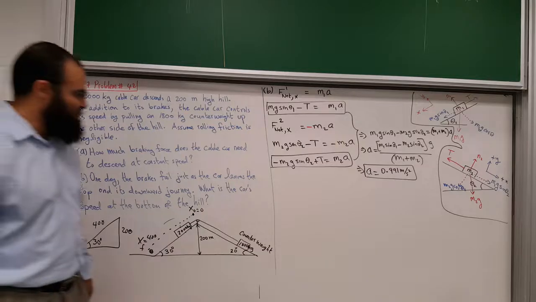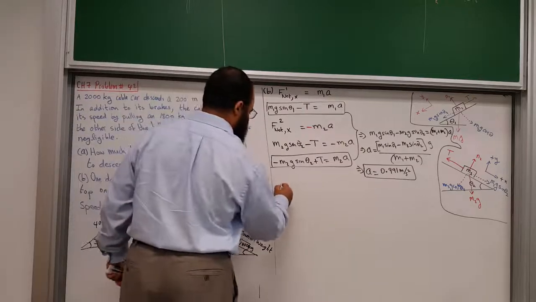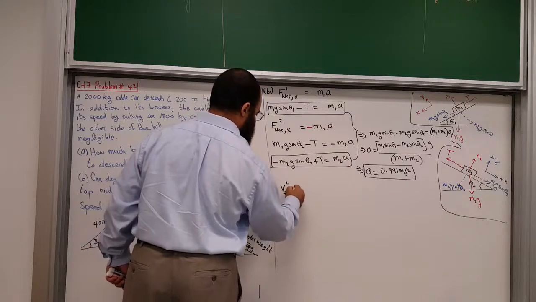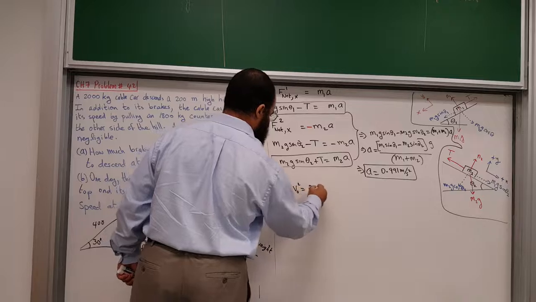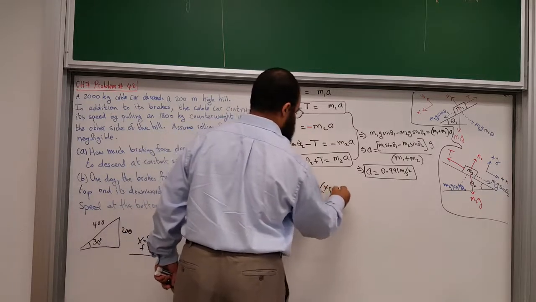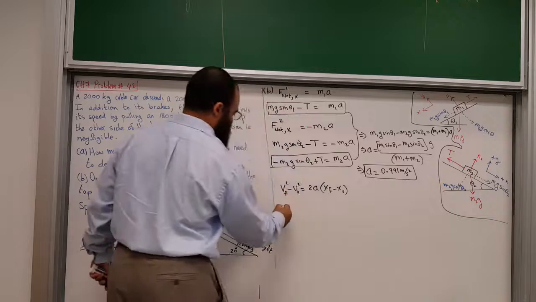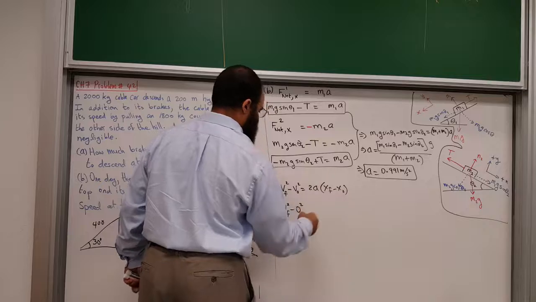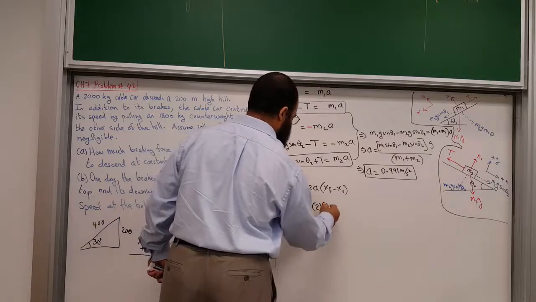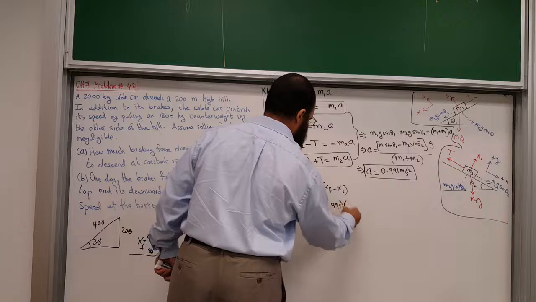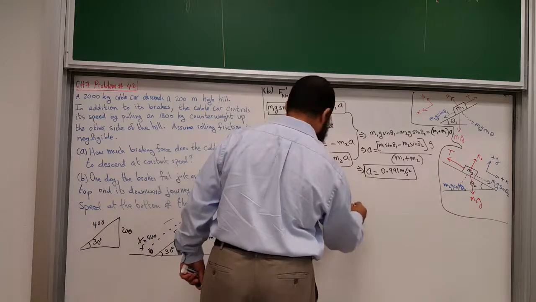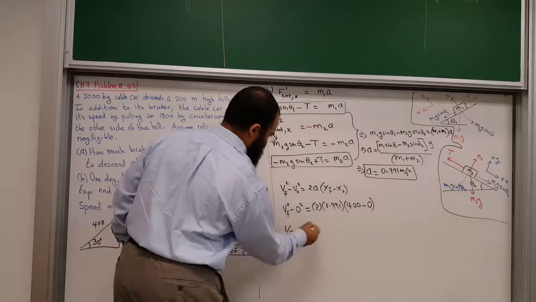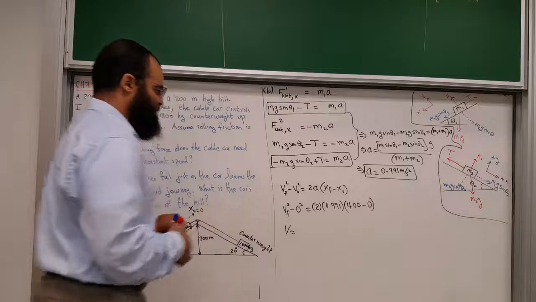So I have an acceleration from here to here. I don't have the time. I could figure the time, but we don't really want it. So I have v squared. I will use motion at constant acceleration: v final squared minus v initial squared is equal to twice the acceleration times x final minus x initial. So v final squared minus v initial squared, it starts from rest, so that's 0. And then 2 times the acceleration, that's 0.991, and then x final is 400. x initial is 0. And so you get v will equal almost the square root of 800.